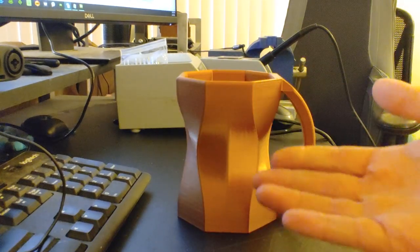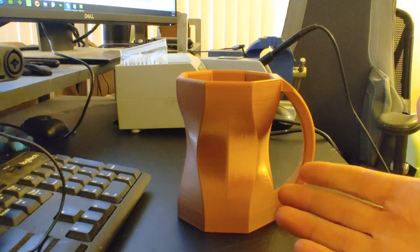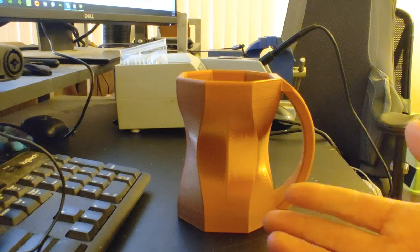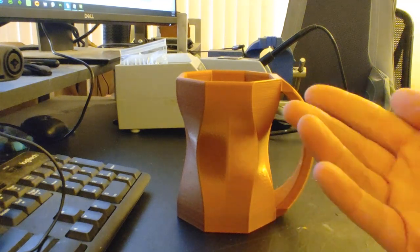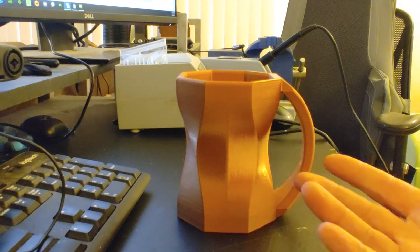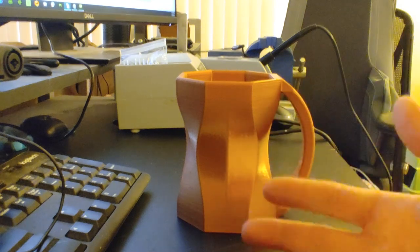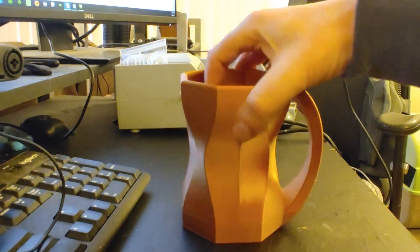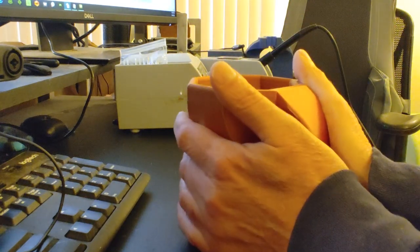Now that I was happy with the design, it was time for the hard part — figuring out how I was going to make the molds for this thing. I knew I was going to use Mold Max 60 for the molds, which is a high-temperature and very smelly silicone rubber from a company called Smooth-On. The problem was this comes as a two-part liquid, so now I had to make molds to make molds, and I wasn't even sure what the silicone mold should look like to begin with.